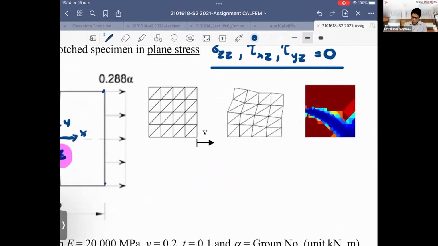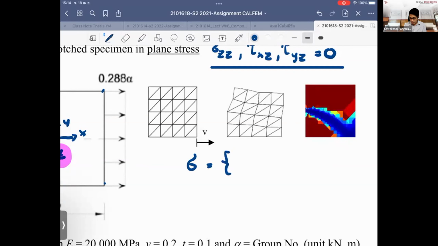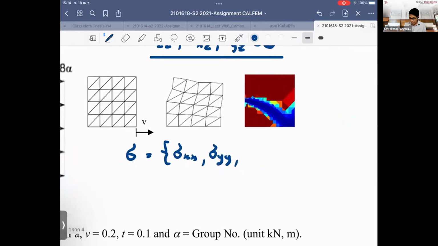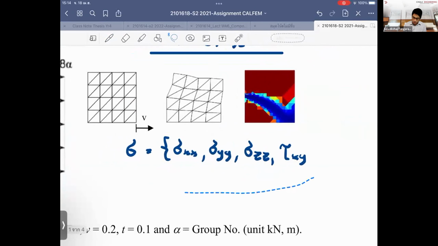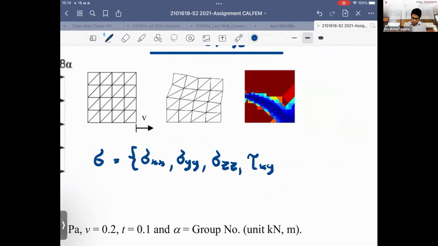And by doing this, we can reduce the number of variables. Remember that in the stress tensor, you learned the stress tensor concept already. For the stress tensor, we have the sigma xx, the sigma yy, the sigma zz, and the tau, which is the shear stress xy. We got 6 terms of this for 3-dimensional problems, YZ and XZ.